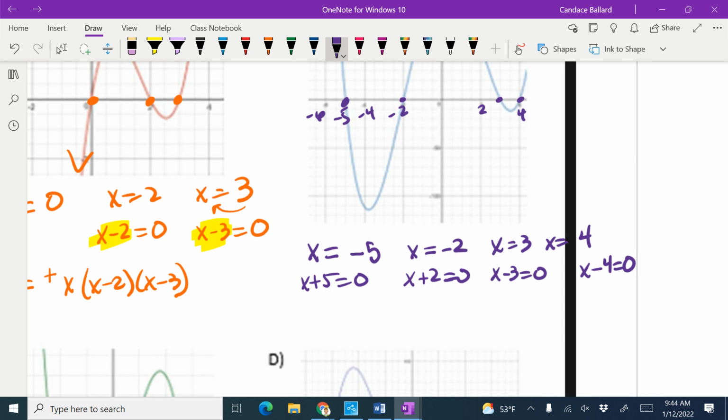All right, you get to pick the name for your function. I don't care, okay? I'm going to call it f of x. Again, I'm boring. At least today I'm boring. All right, I'm going to multiply all those linear factors together. And the good news is we accounted for it being an even number, right? So x plus 5, x plus 2, x minus 3, x minus 4. And I always leave a little gap in front there just in case I have to put a negative sign in, okay?